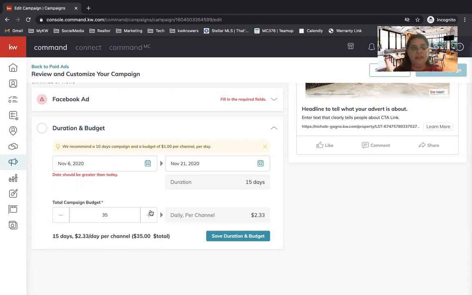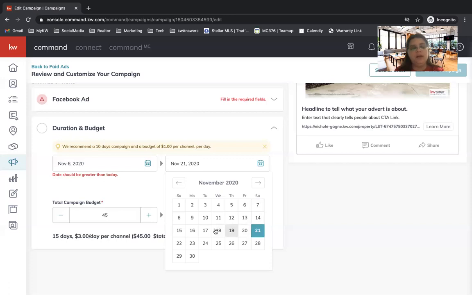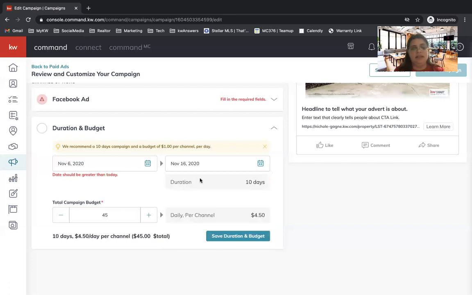If I obviously put in more, the more amount of advertising per day is gonna go out via Facebook. That's kind of why the sweet spot is the 10 days, $30, $3 a day. That's generally what I did for most of those ads.